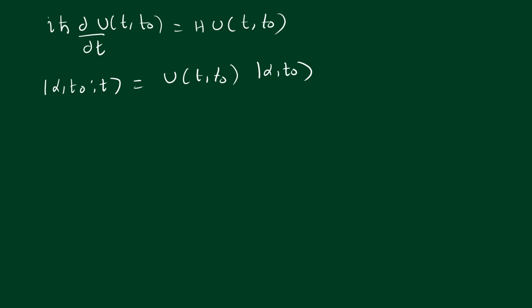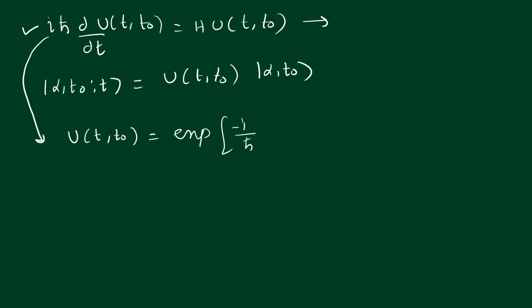Now we also obtained the Schrödinger equation obeyed by the state ket, but we said that we won't be using that immediately. We shall work with the Schrödinger equation for the time evolution operator. And then we looked at the formal solutions for this Schrödinger equation in three different cases. In the first case, we talked about the situation where the Hamiltonian does not depend on time, and then the time evolution operator has this form: u of t comma t0 is equal to exponential minus i by h bar h multiplied by t minus t0.